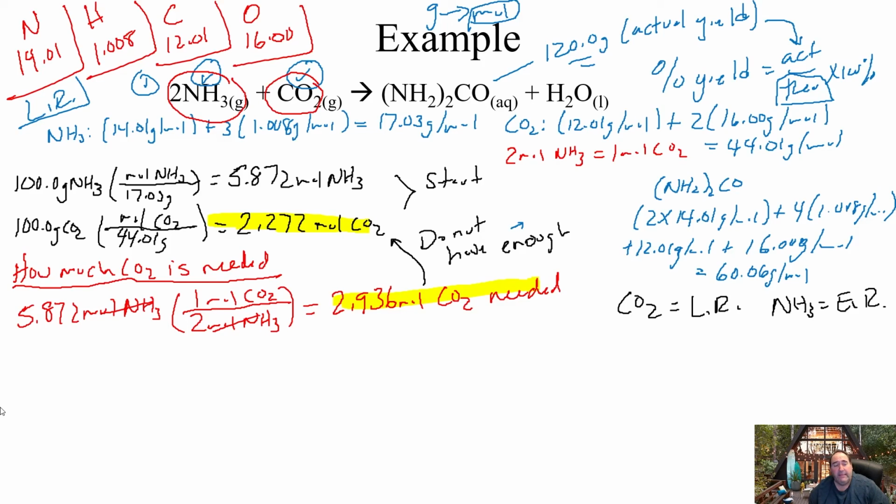So what that means is, to figure out how much product we're going to produce, which is our theoretical yield, we do need to start with our limiting reagent. So we're going to start with the starting amount of our limiting reagent. Again, important not to use this number. We want to make sure we go back to our starting amount, because that's how much we actually are starting with.